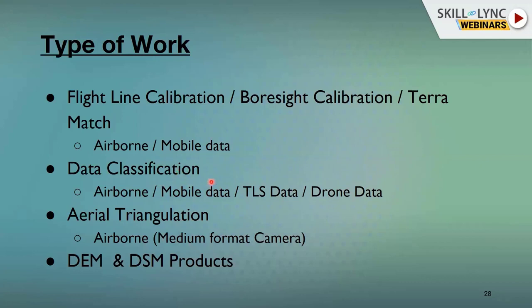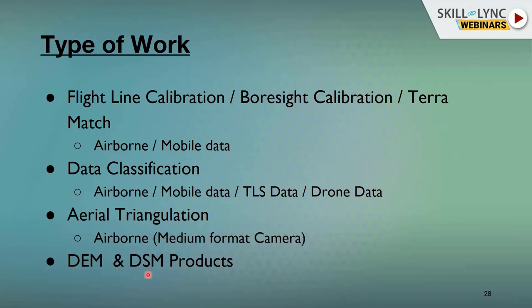And then we can do data classification for airborne, mobile data, TLS, and drone data, and aerial triangulation for airborne survey data. We can use a medium format camera. They have already predefined the camera settings in the TerraPhoto module. We can choose whichever camera we used at the time of data acquisition, and then we can easily generate DEM and DSM products.